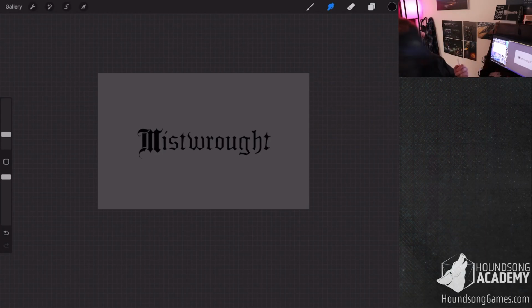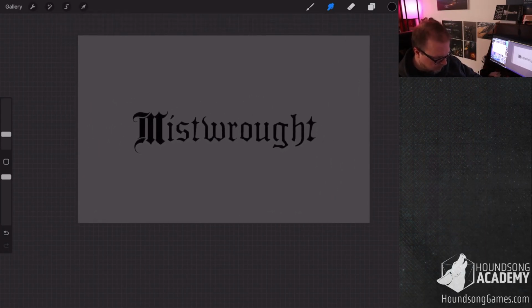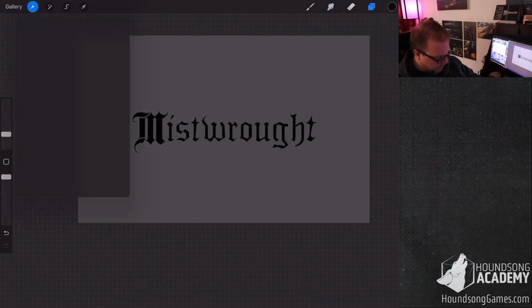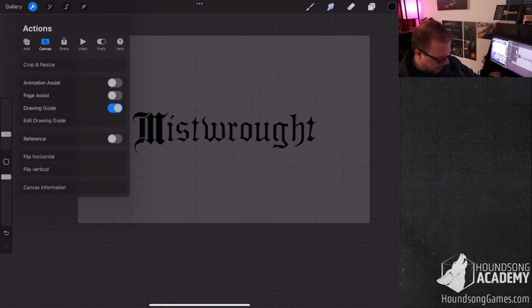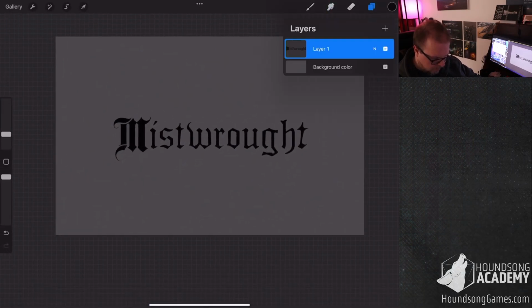I'm thinking something with a smoky ruin motif, you know? It's misty. I'm deciding whether or not we want a background plate around it, so maybe we do. Let me see. I'm gonna do some sketching here.